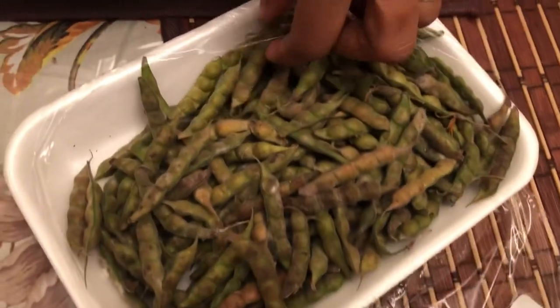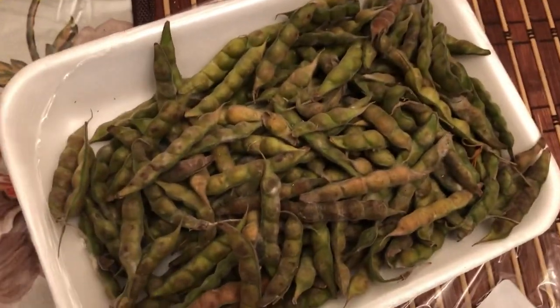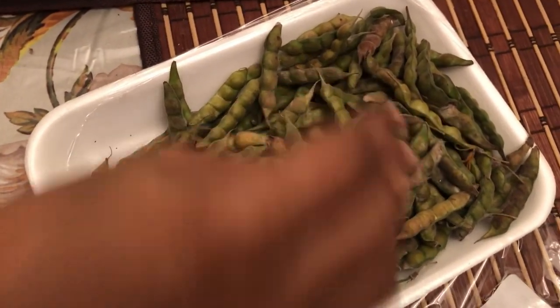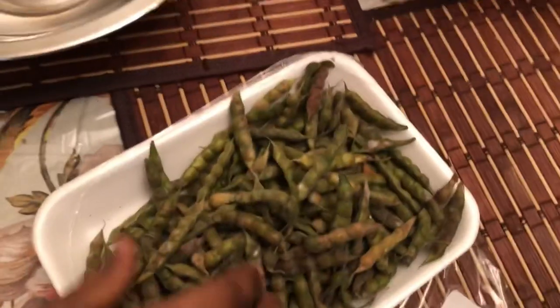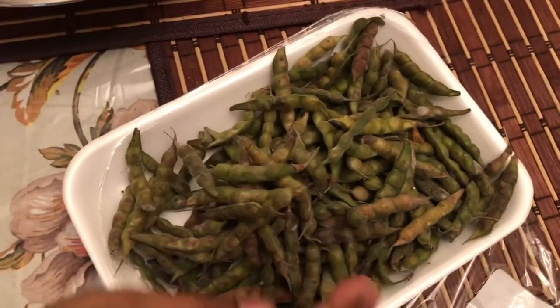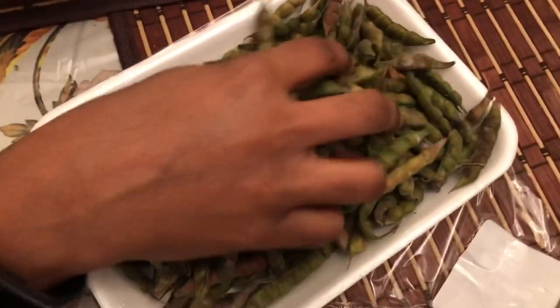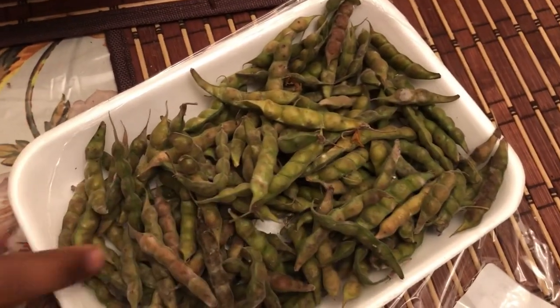Tonight I'm going to be doing a very, very simple dish. If you come on down, I want to ask you if you remember this thing. Here in this bag, I saw them in the store and they're fresh and I couldn't resist buying them. These are pigeon peas that I know from back home, and there are other countries that use pigeon peas as well. You can find them dried, in the can, and these are the freshest one you can get in North America.